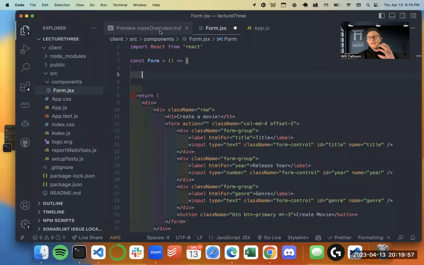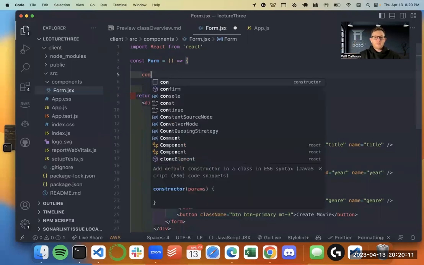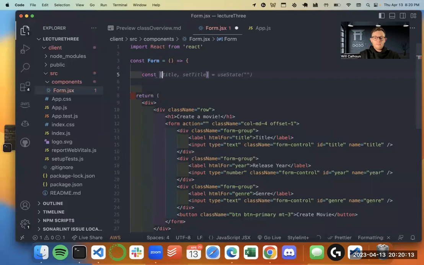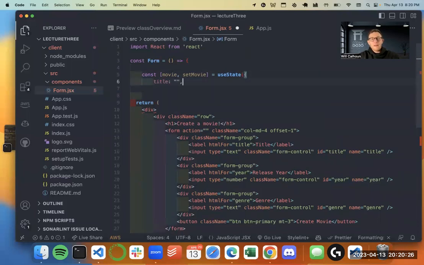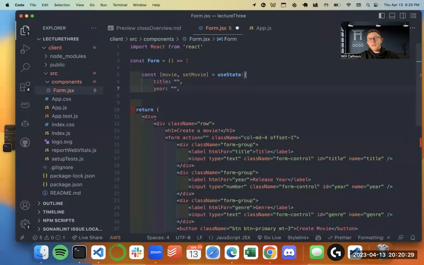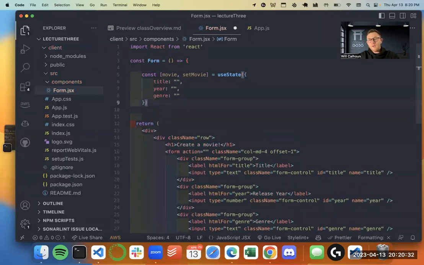Okay. Because of this, it gives us a little bit of flexibility, and that's where this name/ID becomes really important within my input. So what I'm going to do is create some state, a state of movie. I'm going to say const movie, comma, set movie, and I'm going to say useState. Now this is a function that I'm invoking. I have to close it, but I'm saying, hey, this is going to be an object. I'm going to have my keys that I need: title, year, genre. I close my object and I close my function.